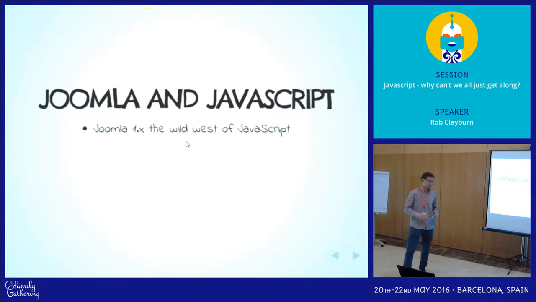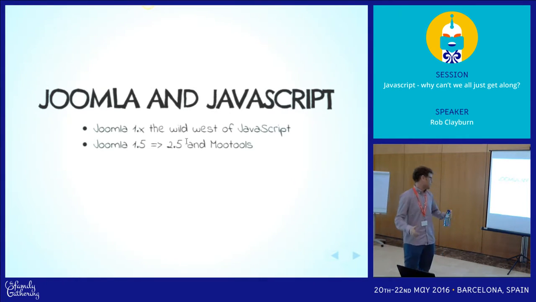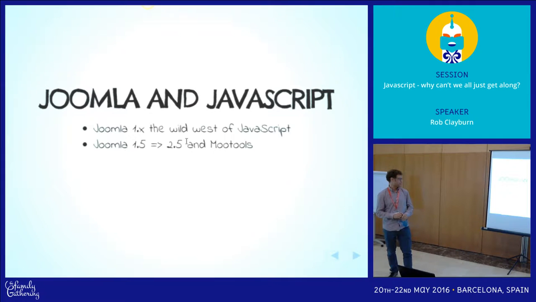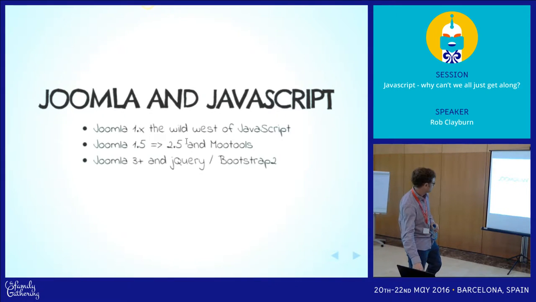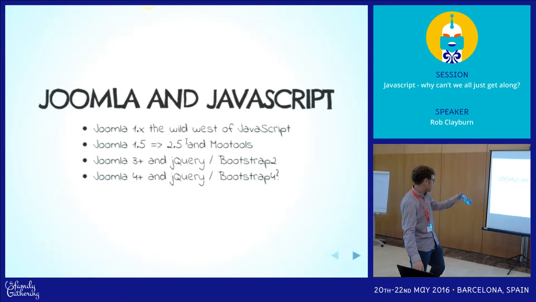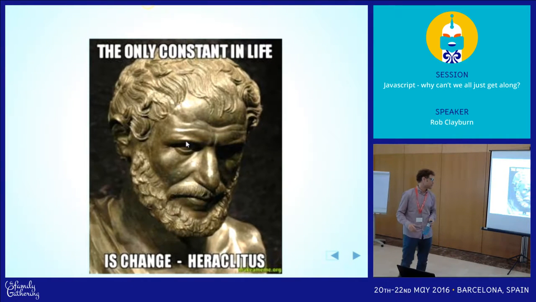When I started, there was no consensus about how you should do JavaScript in Joomla. For my code, I chose Prototype, which was great. It was a really nice library. Unfortunately for me, when Joomla came along, they said, everyone use MooTools. And I was like, oh, I've got to recode all my stuff. So I did it, and that was great. And then came Joomla 3, and everybody use jQuery. I'm like, oh God, okay, I haven't done it. We're still using MooTools, because I'll explain why later on. Bootstrap 2, and in Joomla 4 plus, we'll still be using jQuery, I'm sure, and some version of Bootstrap. So you can only conclude that the only constant in life is change. So how you manage that is quite important.